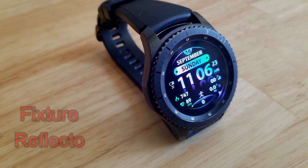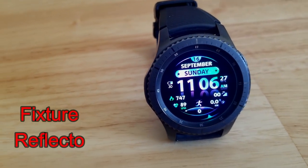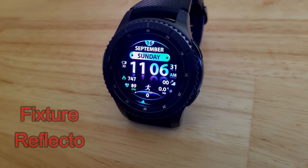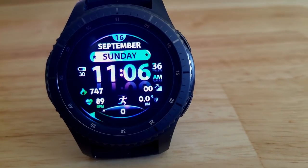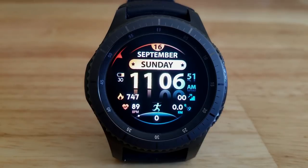This is the free or light version of the paid equivalent. This free version comes with all the functionality of the paid one except that this one has less color choices and there's no running man animation. However, I still think this freebie looks great, comes with some great activity information and it's definitely very colorful.